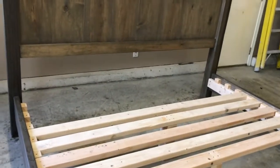And then I also wanted to show you how we did some support. So I've got three different 2x4s with these 4x4 supports under them. There's one there, one here, and then another one there, if you can see it. So I'm hoping, fingers crossed, that that's going to be sturdy enough. Another option I thought of doing was to attach a 2x4 to the 4x4 headboard and then run slats down to the footboard. But I think that we're going to be okay with the way that it is.